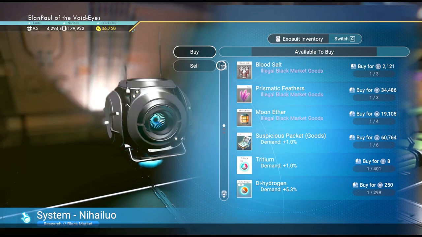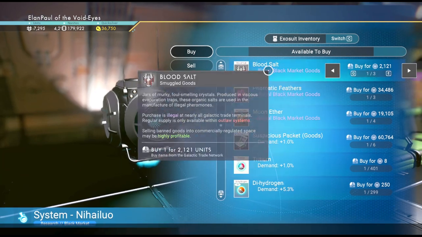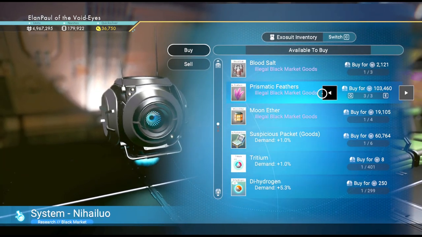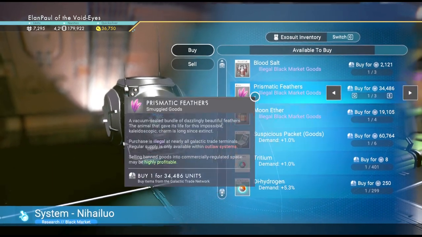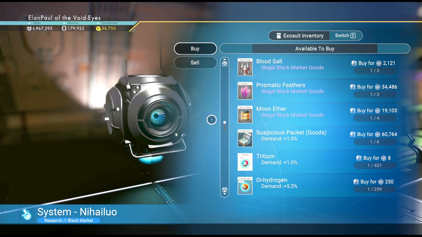We got an extra 300 Faecium on myself that I get to keep. Now, this is a black market terminal. You can pick up some illegal stuff here if you want and sell it elsewhere. Like, you get cheap prices on this. For instance, if I buy this here for 103,000, I can sell it in a regular system and get quite a bit more for that. So just keep in mind that it's illegal black market goods. And if you get caught by the authorities, they will attack you.